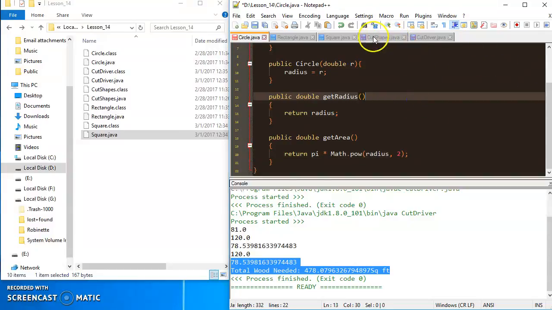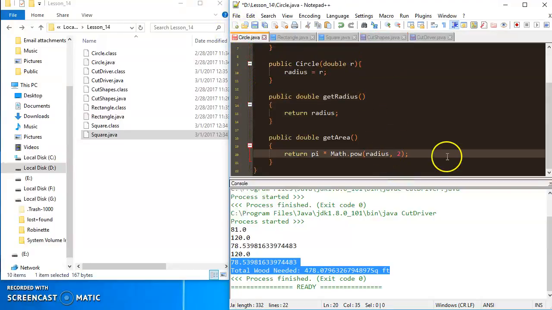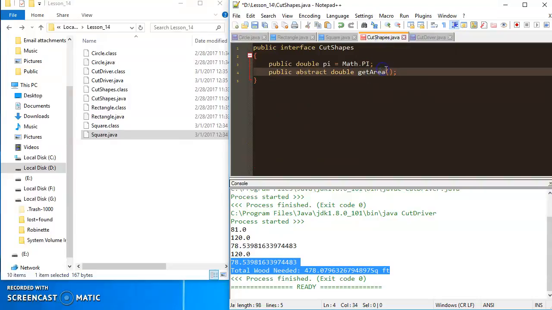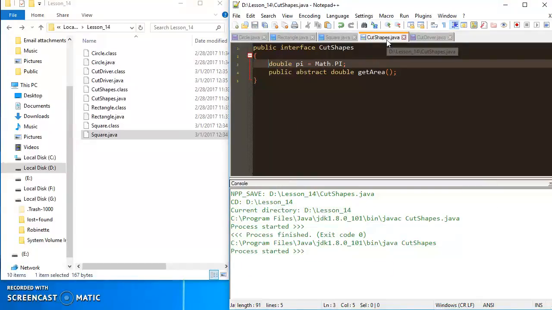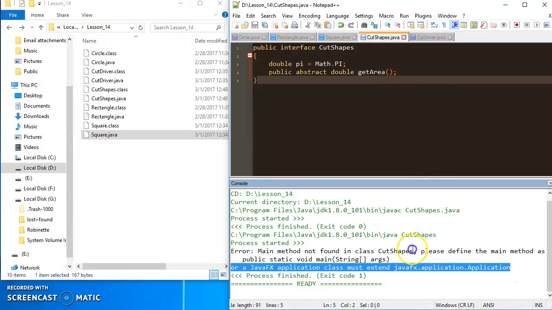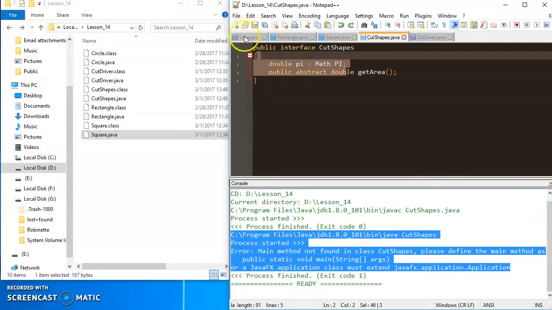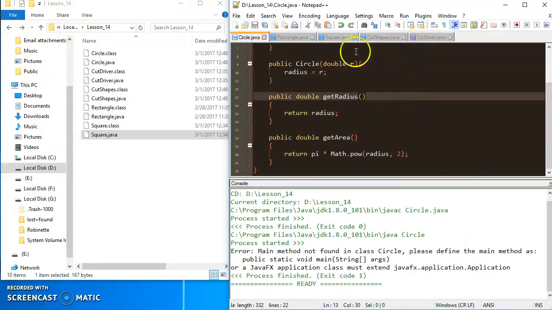So what I'm doing here is I'm taking this PI and I'm just making it available to circle by default. Now all instance variables inside of interfaces are going to be both public and final. The public part we already know, so what that means is I don't have to write this public, and you'll see if I do this, it obviously will give me the main method error, but this doesn't actually cause a compile error. Same thing over here, I have access to PI, so we're all good.